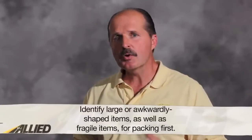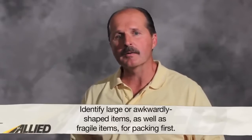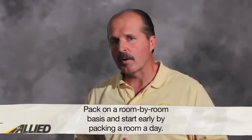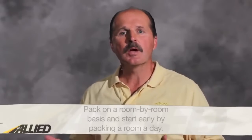Now that we've gone over those details, let's talk about packing. Although you may want to jump right in and start putting items into boxes, it's important to remember a crucial step before you can do this. After deciding which household items to move, make sure you identify which of these items are large, awkwardly shaped, or fragile and may require different sized boxes. Approach your packing on a room-by-room basis. This will keep you from being overwhelmed by the whole house. Start early and try to pack a room a day. This will help you alleviate the stress as move day approaches.